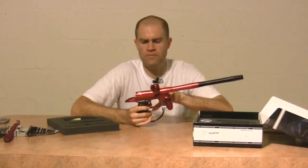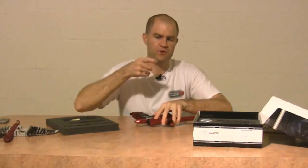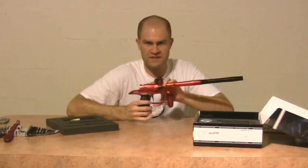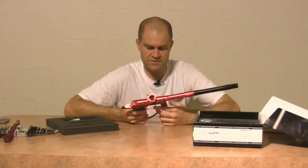Something that a lot of people don't know about is that Dangerous Power actually owns the patent on that dump valve design. So how that bolt slides forward and how it kind of uncorks like that dump valve design, they actually own the patent on. And they also own the patent on the clamping feed neck. I didn't know that, but they actually own that patent as well.